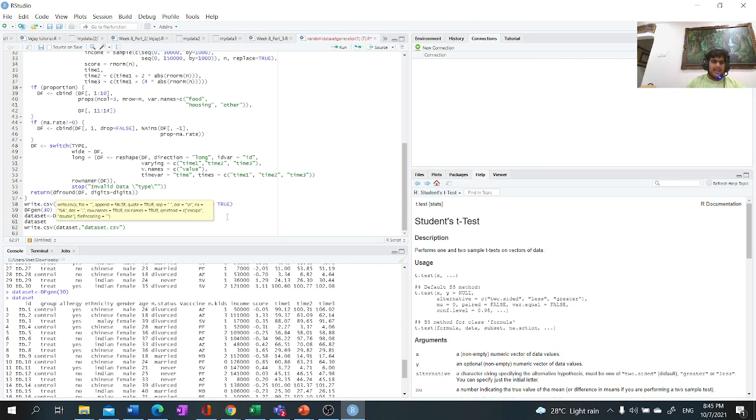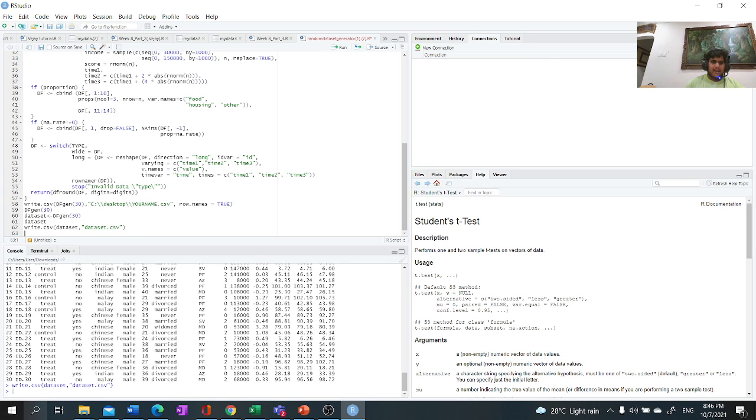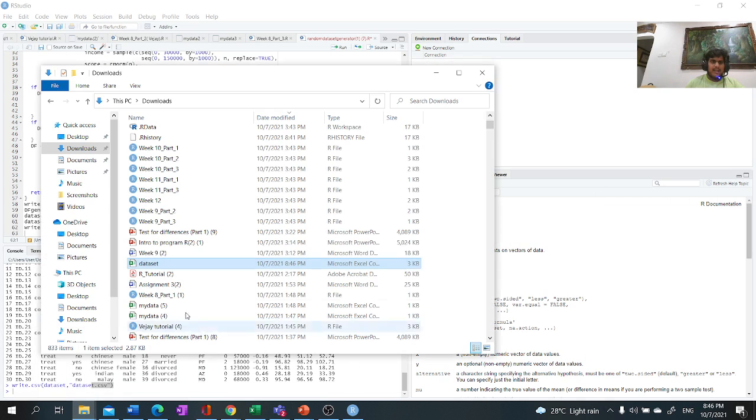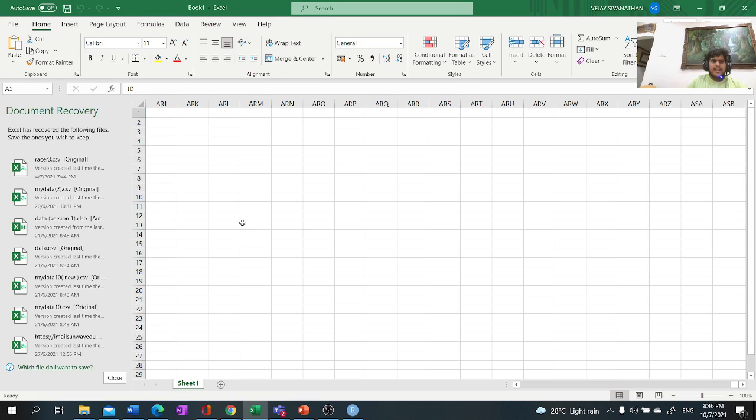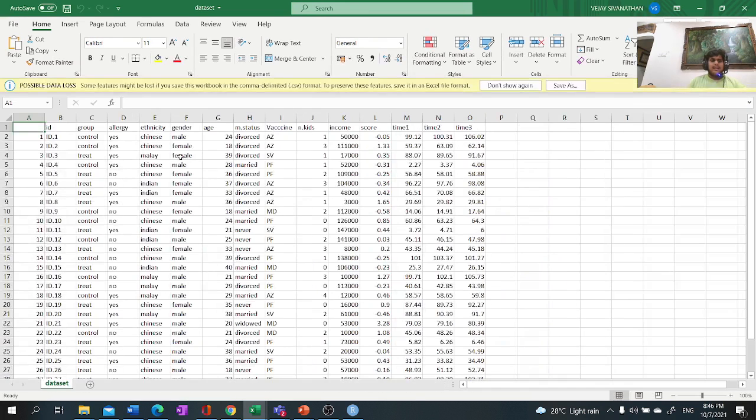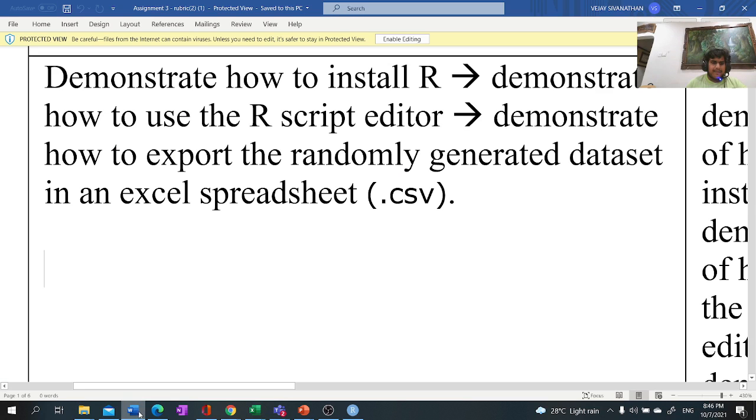So after we did this and we run it, we'll get this, and now we just have to check our file. So when we check our file, basically it shows here the dataset. So this is how we export the dataset, the randomly generated data.